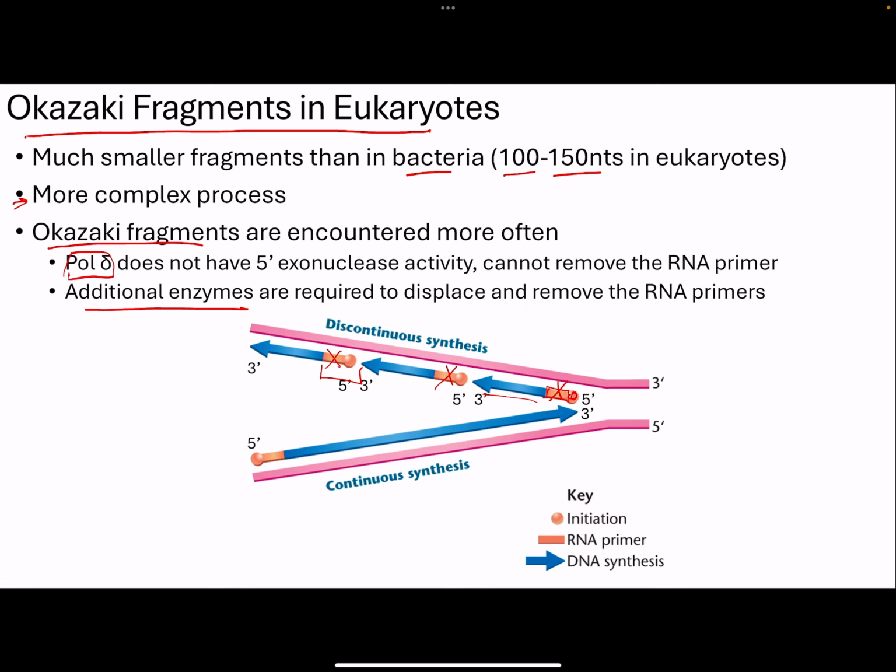Polymerase delta is the specific component of polymerase 3, DNA polymerase 3, that big sort of rabbit-eared shaped protein, the holoenzyme that we talked about with the sliding clamp. Looks like a sad face. One of these subunits of that big DNA polymerase 3 is called polymerase delta. But this enzyme itself can only synthesize new DNA. It can't take away and fill the gaps that are produced by these RNA primers once they're removed.